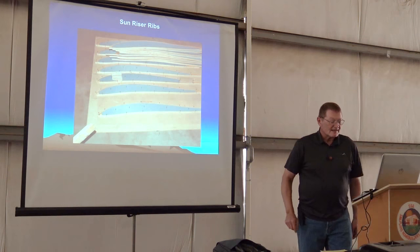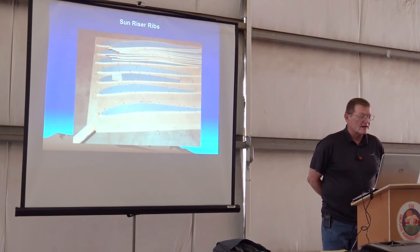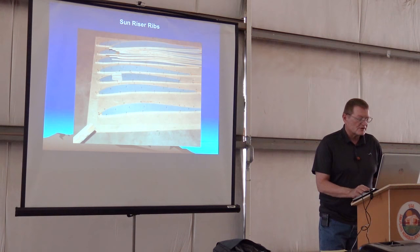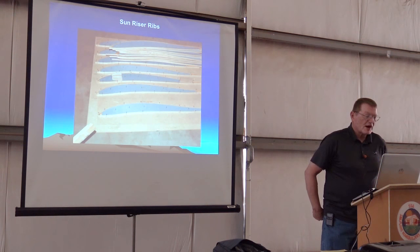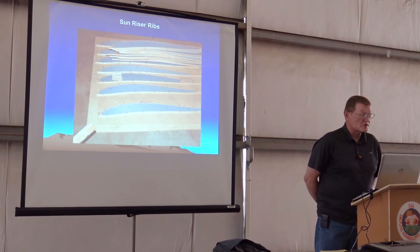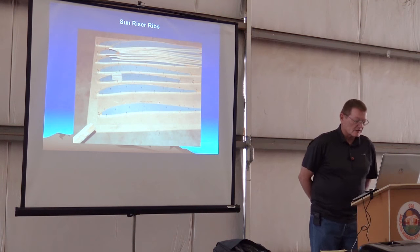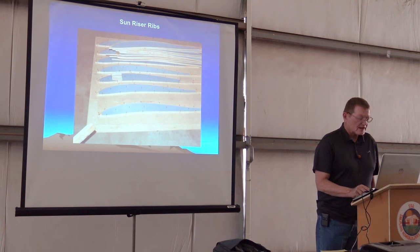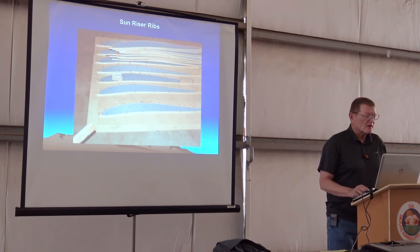Then, in the late fall of 1975, I got a Sunriser, which was a kit. Those are styrofoam ribs. They're ½ an inch wide, and they had 1/8 by ½ inch spruce cap strips. It was put together with wood glue, built the ribs in a couple of days, and they actually came out pretty good. Put plywood caps on them. So low sophistication, but it worked very well. It was cheap and it was strong enough.